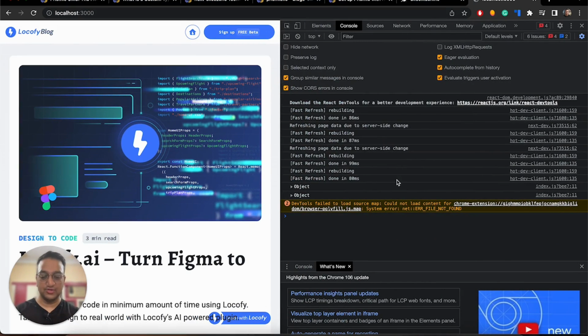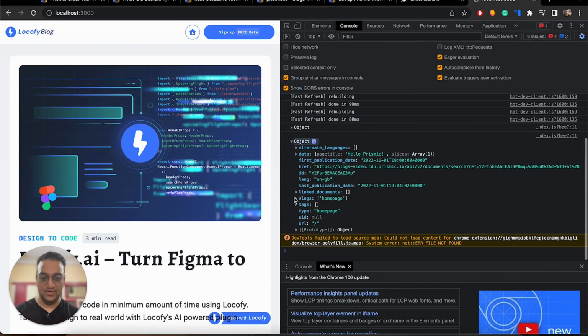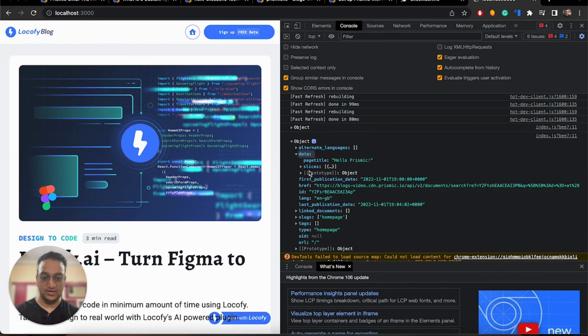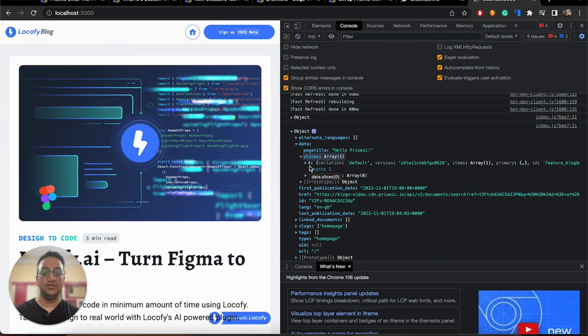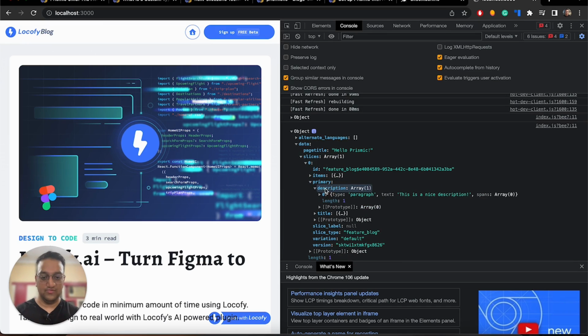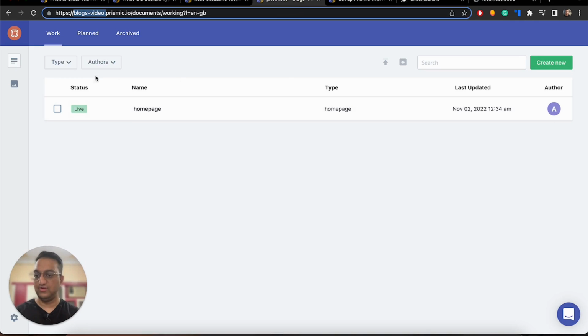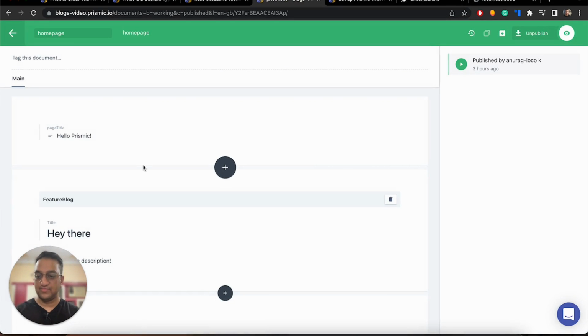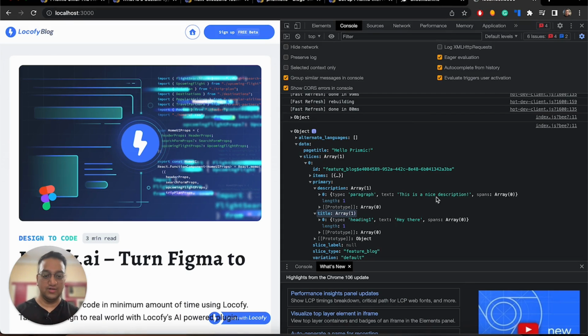So this is the browser console, and here we can see we got the data object. Over here we can also see the slice. This is the featured block slice, and it also has data in the form of a paragraph, a nice description and a title here. This is exactly what we had used, if you remember. You can see we have this data over here and we have similar data over here.